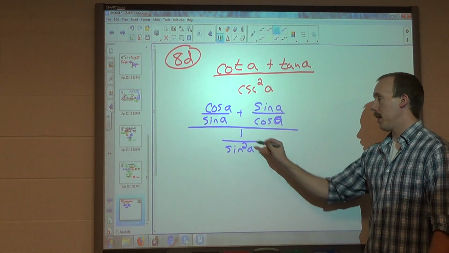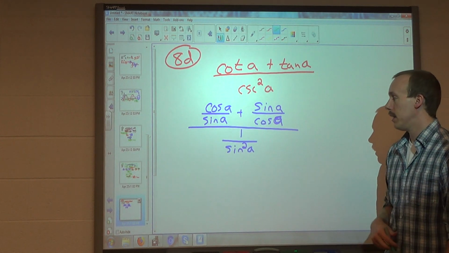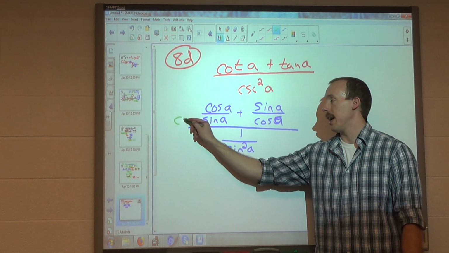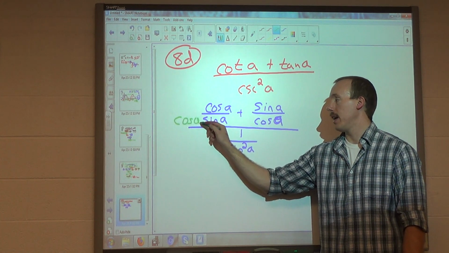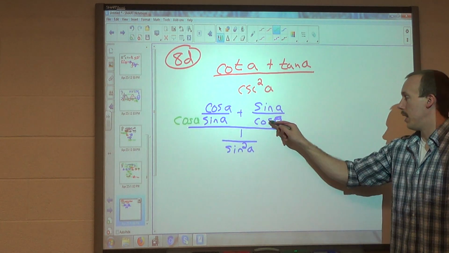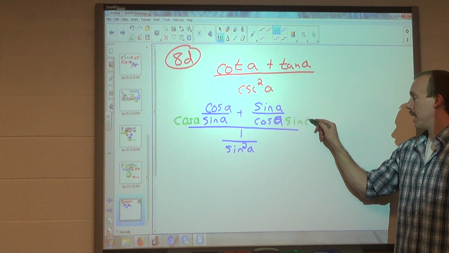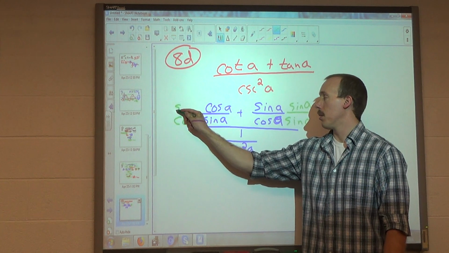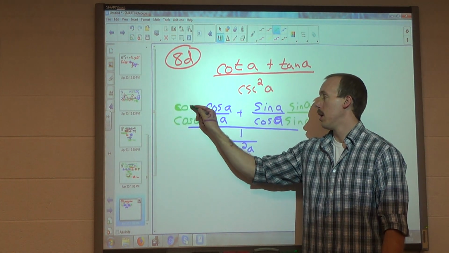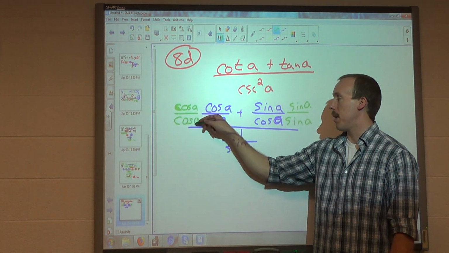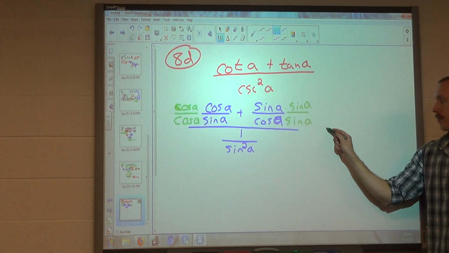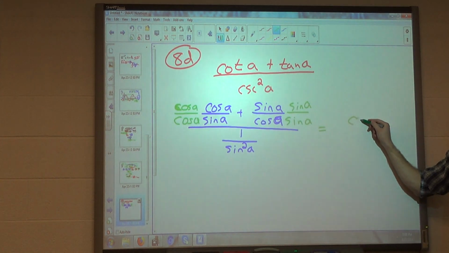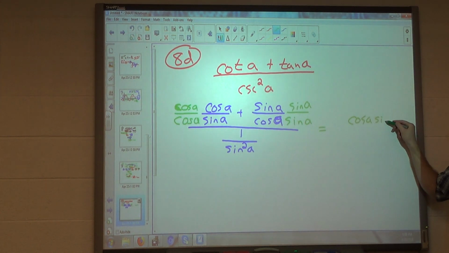Okay, what's the common denominator between sine and cosine? Sine and cosine together. So I'll go cosine A over here, so it's cosine sine here, and that's gotta be cosine sine here. But we have to make it a fraction that's the same thing, so I write the same thing on top and bottom. The shortcut here would just be cosine A sine A is the bottom of that denominator. And what would the top end up being?